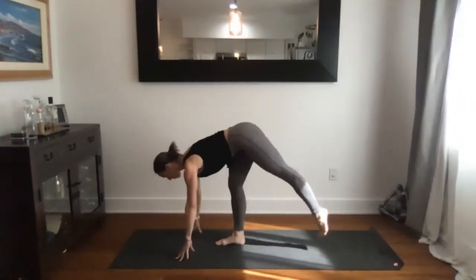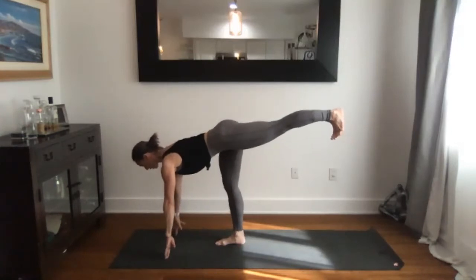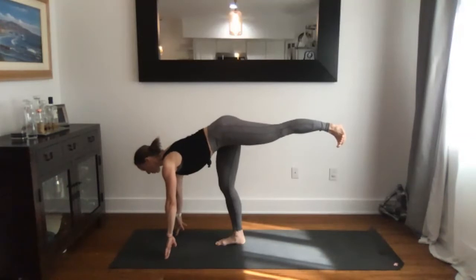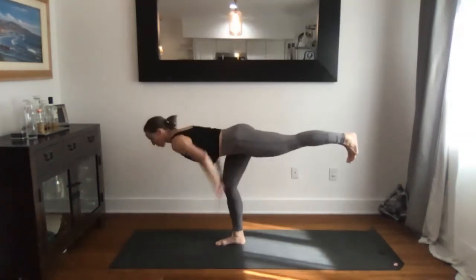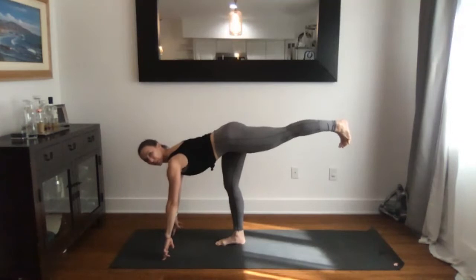You're going to push into this right foot. Take your hands forward of the right foot. Extend the left leg back and then pull the spine forward. You're in supported warrior 3. So watch that this left hip doesn't roll open, that the right hip doesn't roll open. Try to contain the pelvis to square toward the floor. Use your hands on the ground to pull the heart forward more. Yes. Beautiful.